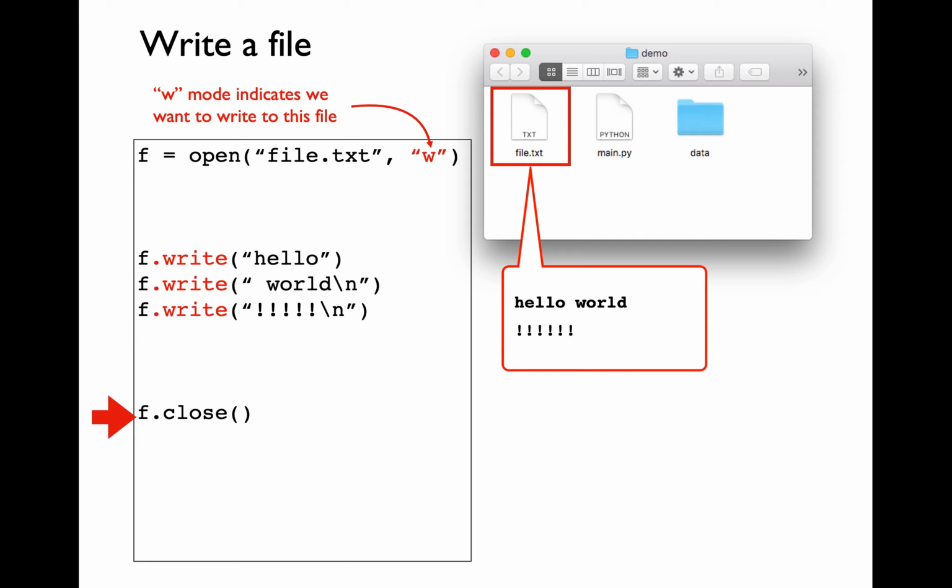You can either use a single write function call, which takes one big whole string, or you can always use multiple write calls. Whenever you make the second write call, Python knows not to override whatever you wrote in the first write call over here. So you might be wondering, okay, how can I override the content of a file? Pretty much you'll have to close the current file object and open the file again using write mode.